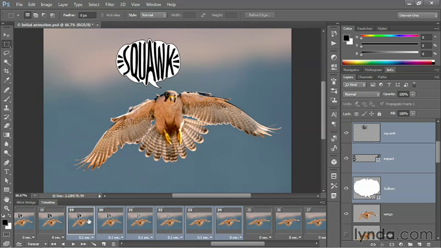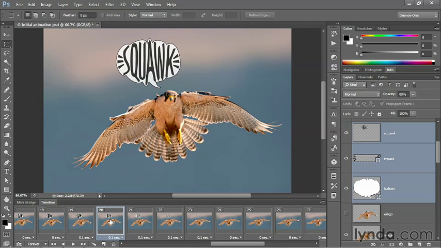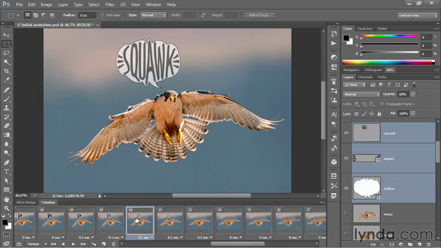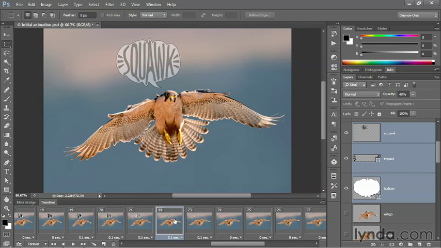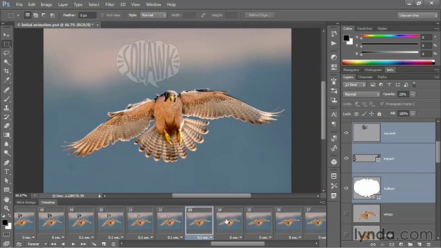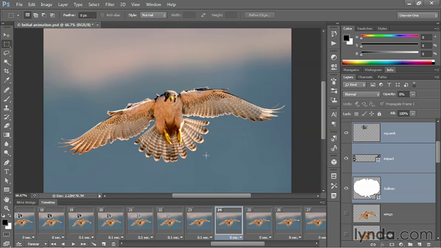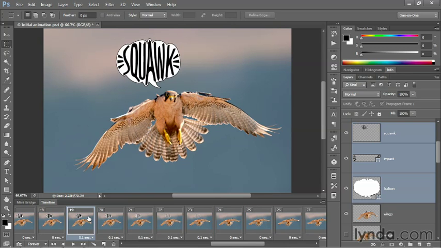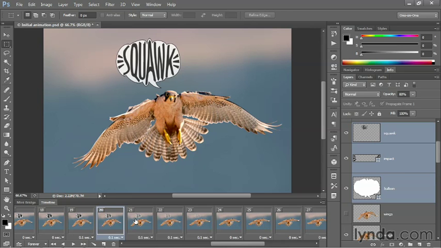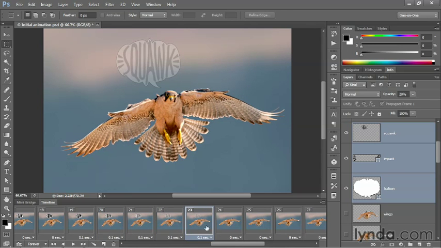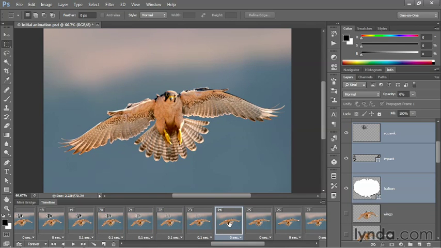And now if you click on frame 19, you'll see you've got opaque text. In frame 20, it's a little bit translucent. In frame 21, more translucent still. 22, 23. And then finally, it just completely disappears in frame 24. That's a little bit much for my taste. And the problem is that Photoshop is performing a linear tween. In other words, we're going from 100% opacity down to 80, and then 60, and then 40, and then 20, and then nothing.